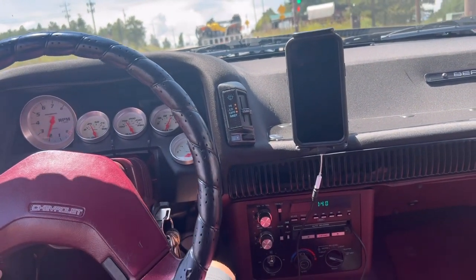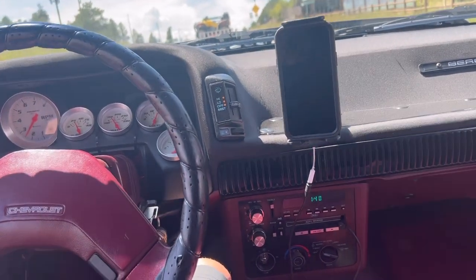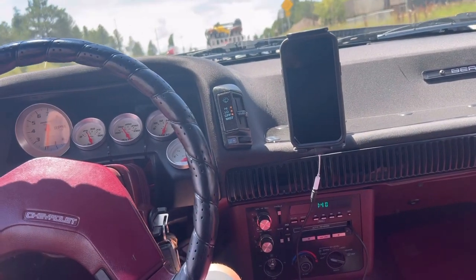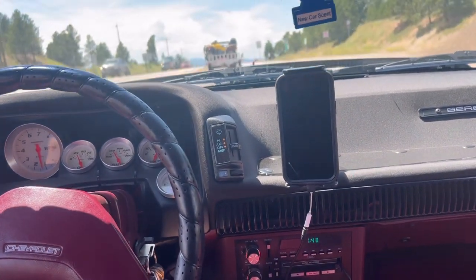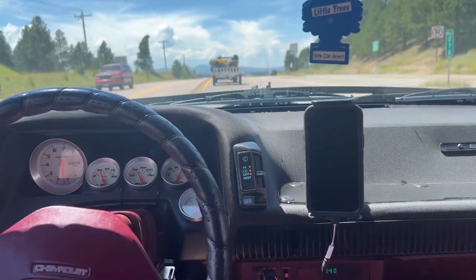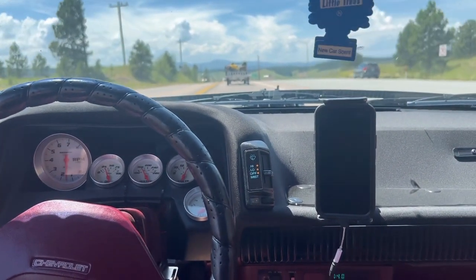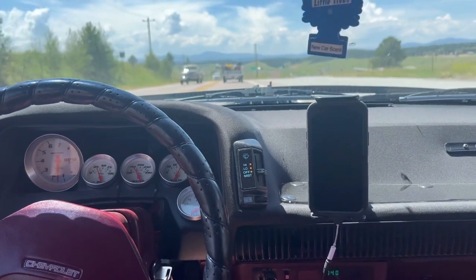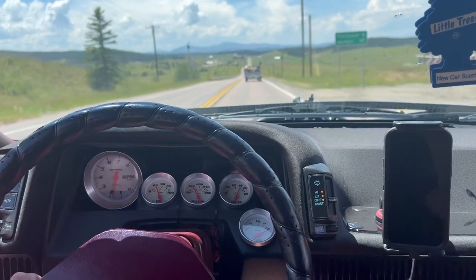This is where the Beretta comes into play, because the Beretta needed a motor. I originally bought this car as a commuter car, and I used it as a commuter car. I had this ridiculous drive to go to work. It was about 160 miles a day, and I put about, like I said, 30,000 miles on this car before the head gasket started failing in it. And it needed something, and I needed something to do.